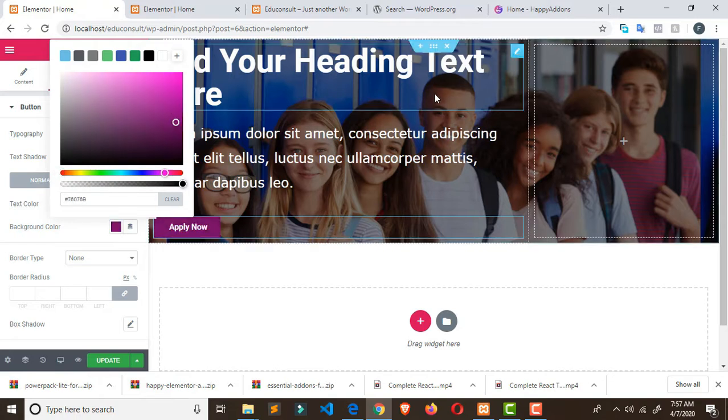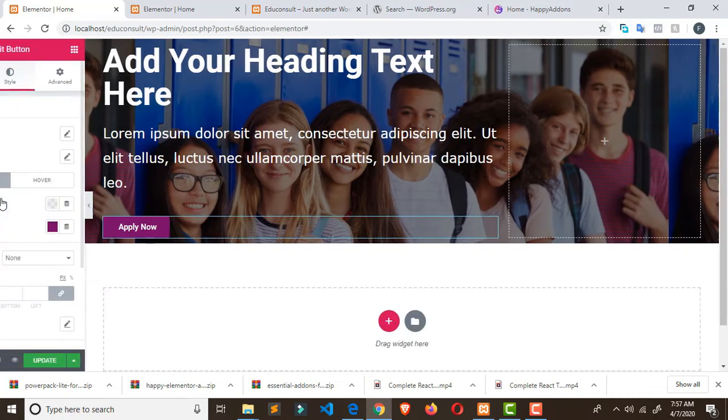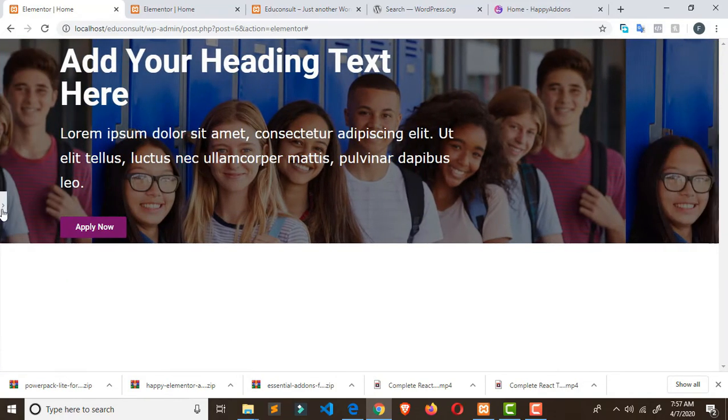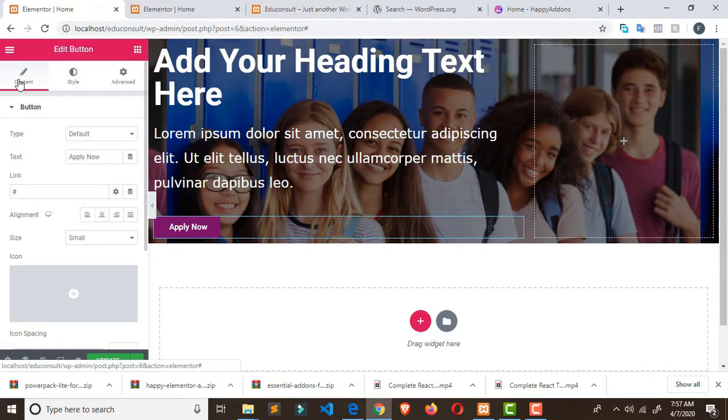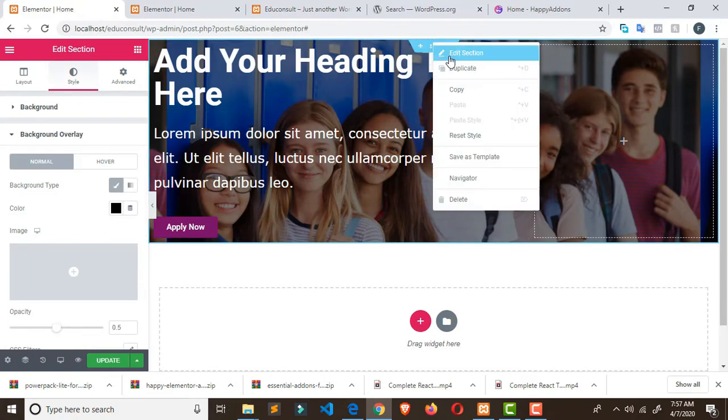Okay, so now what I want to show you is this. Look at this. By the time you minimize this, you see it has not given you this kind of look and feel of full width. Before, it's not going to give you that. What I did here is that I made sure that this particular section, let's go back to edit section, I leave the layout as boxed.